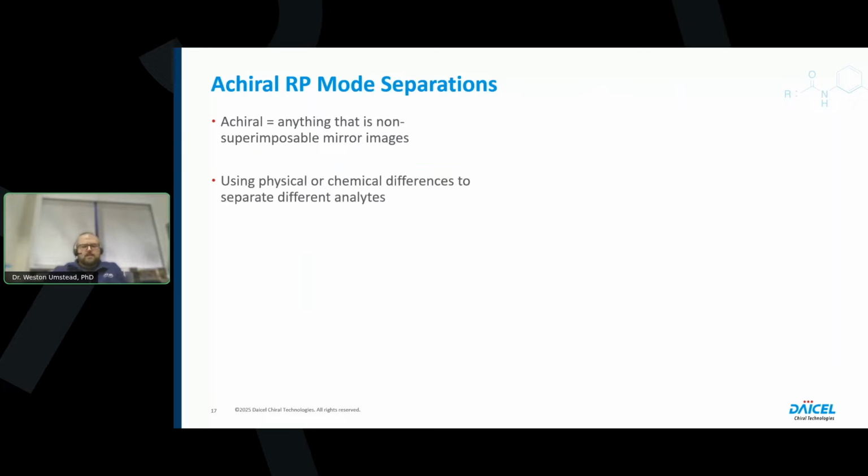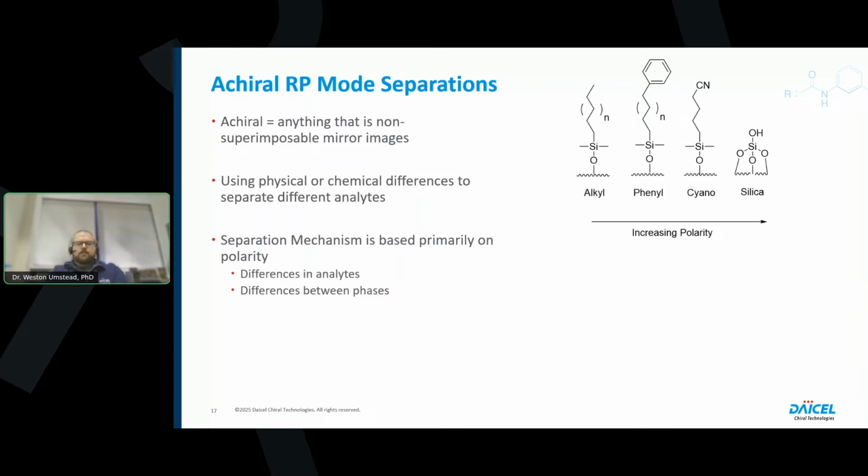With those, most of the cases are going to be using differences between physical and chemical properties in order to make the separation. Like I said at the very beginning, maybe it's difference in polarity between the analytes from each other, or the difference in polarity between the analyte and the stationary phase. But we have some reasonable, easy to play around with handles to change our achiral separations. Again, differences in analyte and phase chemistry is oftentimes what we're using, and it's polarity. So we have all these different achiral stationary phases, things like C18, which is more in our non-polar region, but we also have things like cyano and silica columns, which are more in our polar region.